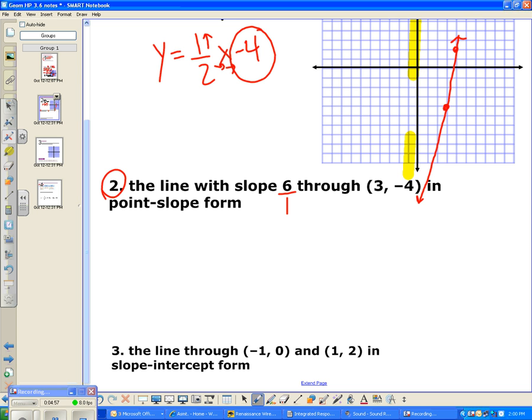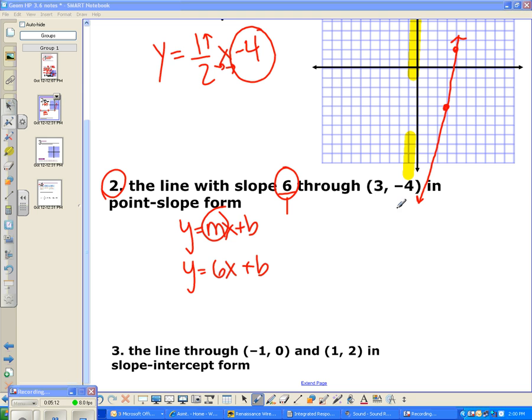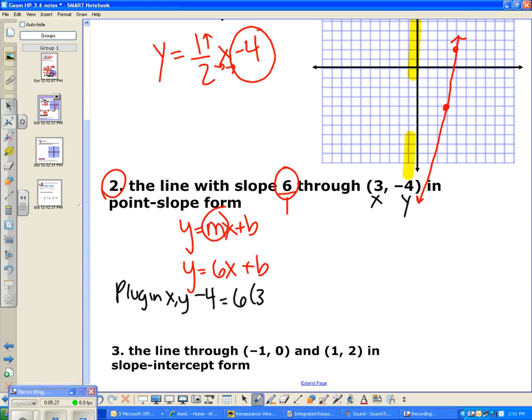And I know that it's going to intersect way down here, so my y-intercept should be really, really negative. To do this algebraically, we have y equals mx plus b. We know the slope already. That's 6. Okay, so now I have y equals 6x plus b. Well, this x and the y I've already given you here. This 3 is your x and this y is your negative 4. So you're actually going to plug in x and y. So now my equation would be negative 4 equals 6, that's my slope, times x, that's 3. But I don't know what b is.